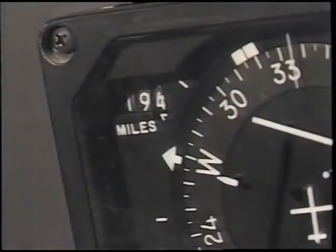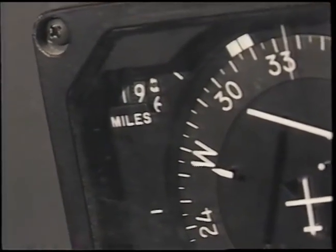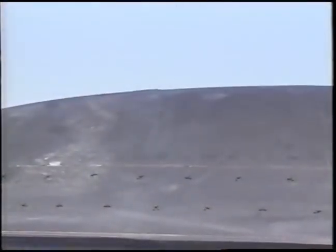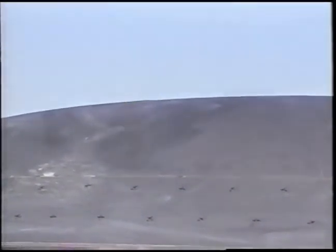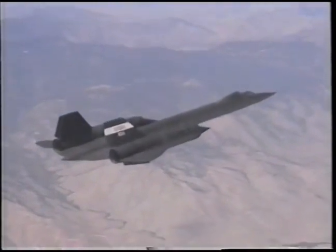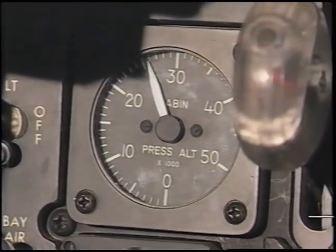While cruising at 1,800 knots, or almost 2,100 miles an hour, the DME ticks off a nautical mile every 2 seconds. And to go this fast, everything has to be in trim. A Blackbird pilot can look through this small periscope to make sure that the rudders are not offset and creating unnecessary drag. The SR-71 is pressurized, but not as much as a commercial jetliner. At 75,000 feet, for example, the 5 psi differential pressure results in a cabin altitude of 25,000 feet.